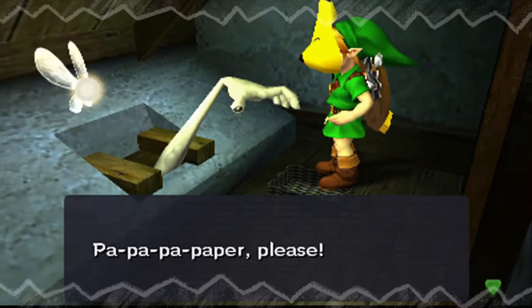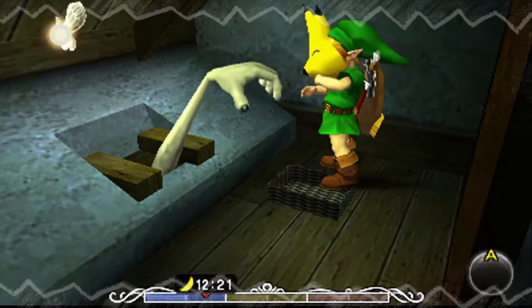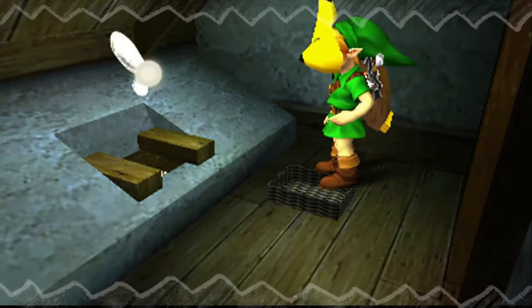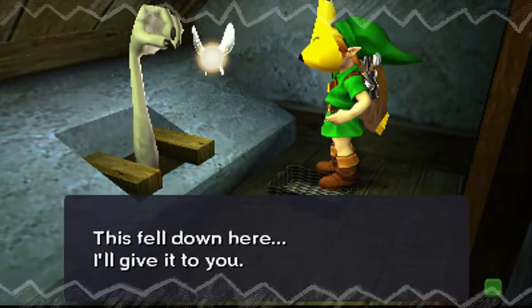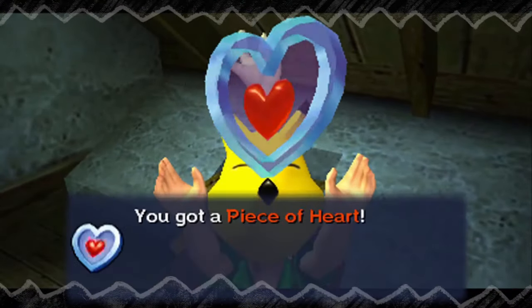Yup, you heard that right. It stays there until 6 o'clock in the morning. Now, being the helpful hero that he is, Link can give it anything made of paper. After you do that, the hand disappears, you hear a toilet flush, and out pops a piece of heart. Because where else would you find one, right?